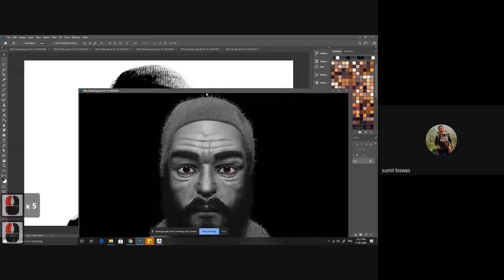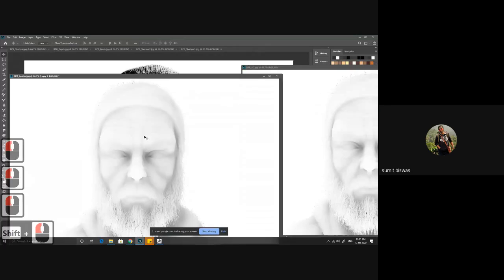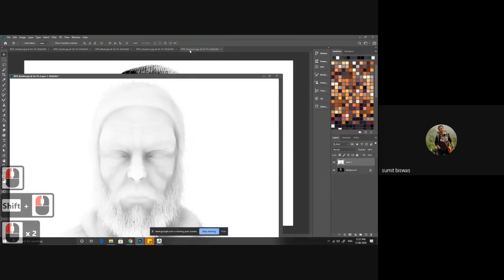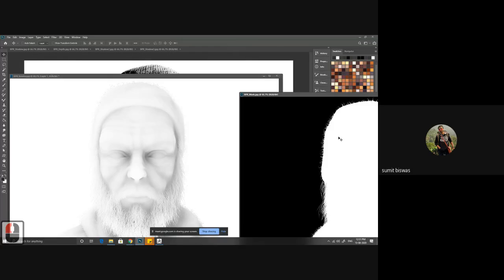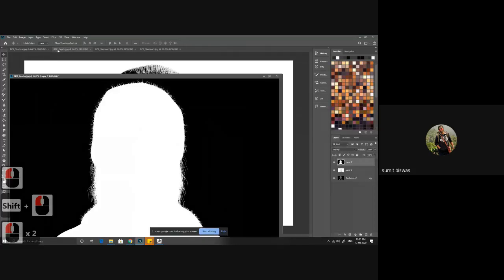So you can just simply use shadow render. This is your base, then AO, drag drop, shadow 3, shadow, I don't want that, mask, then your depth.